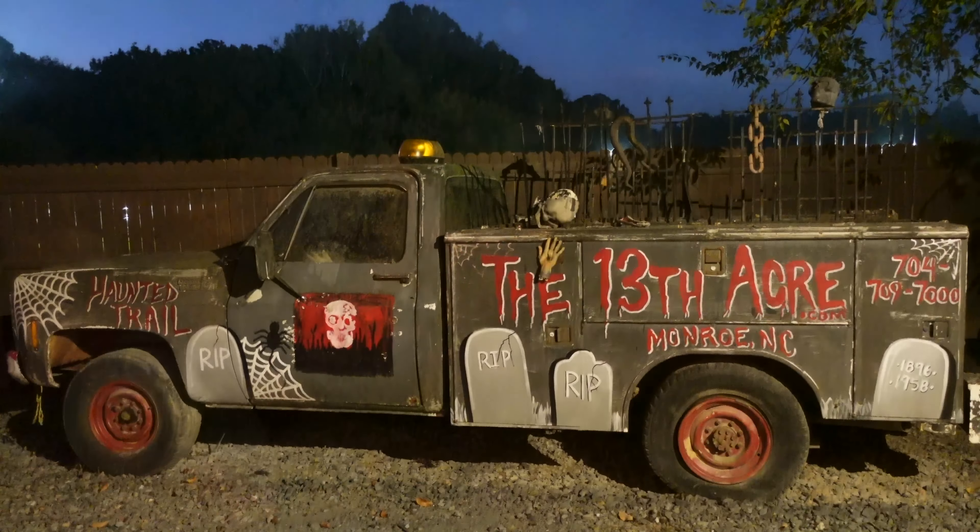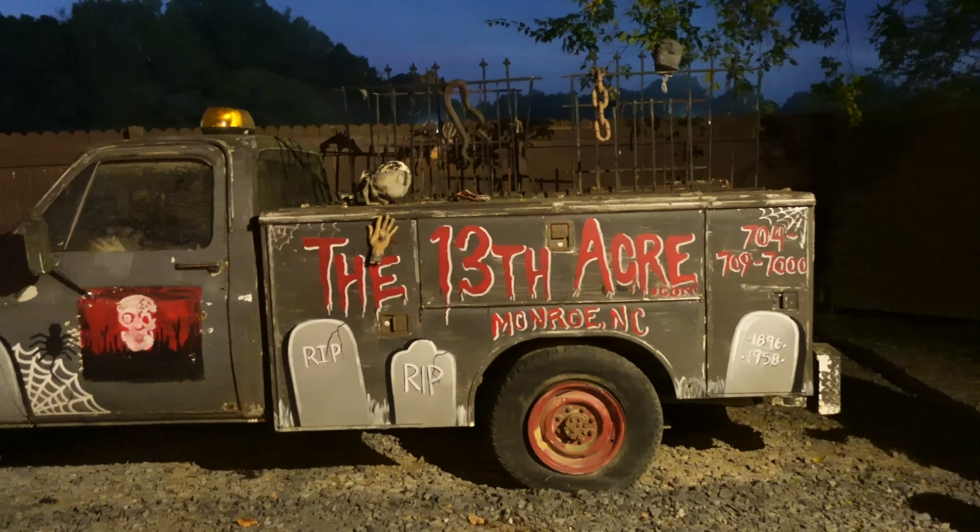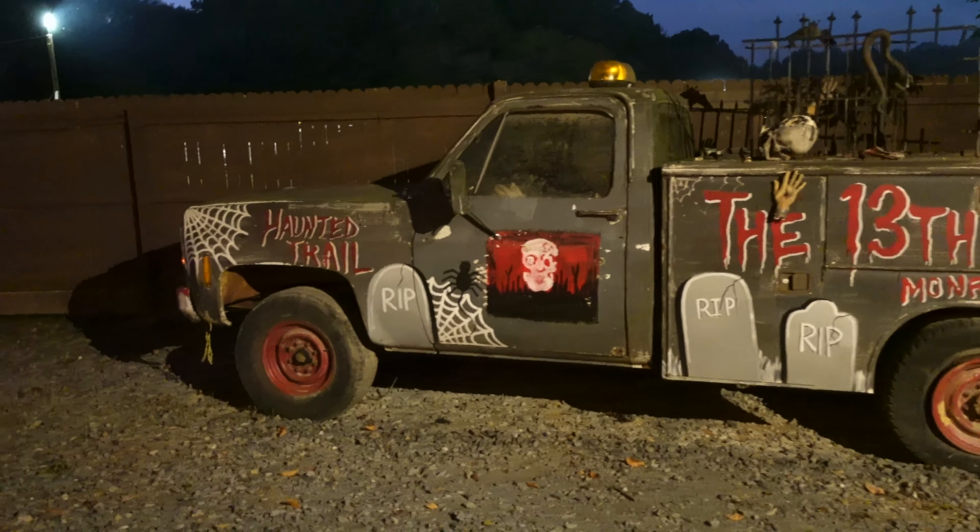Hey, what you got on that hammer there — a bowling pin? That's pretty sick. I'm not going to lie, that is pretty sick. I like it. Check out this awesome truck they have here. It's got their name on it. Over here is the phone number if you want to pause it. It's their logo on the door.